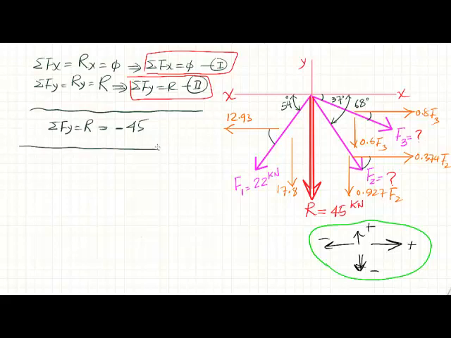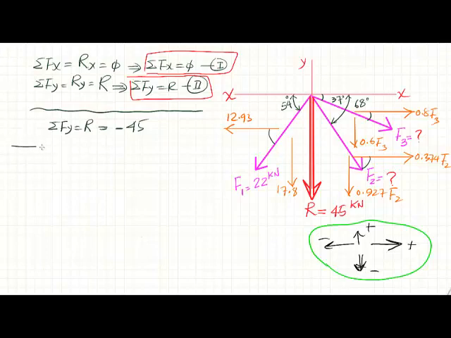Both of them in this case will have the very same result, because the equation of all forces in x direction will involve two elements that are unknown, in this case F2 and F3, both of them are unknown. And if we do all forces in y direction equal to R, sorry, minus 45, then again this element is unknown and this element is unknown. It has F2 and F3 in both of them. So that's why, like I said, you can start with either.